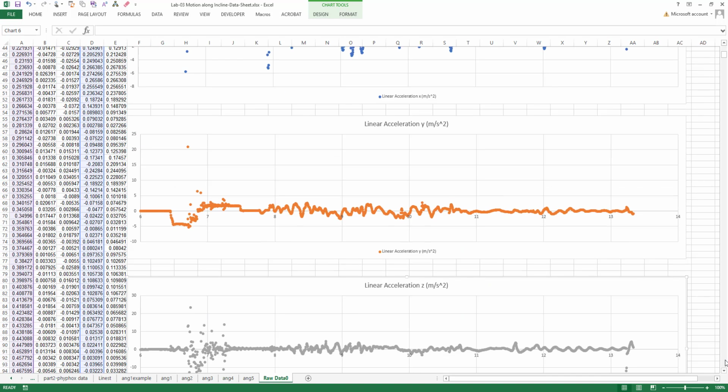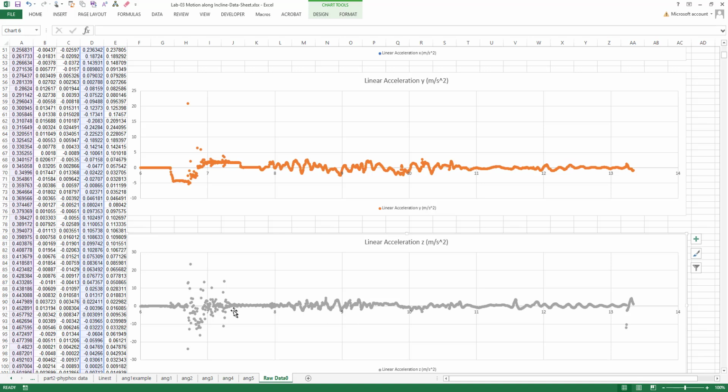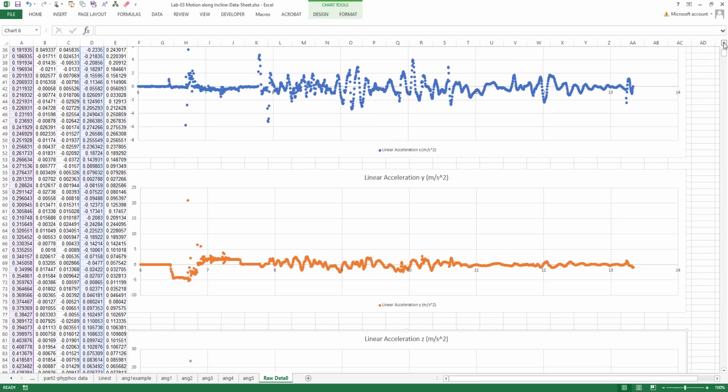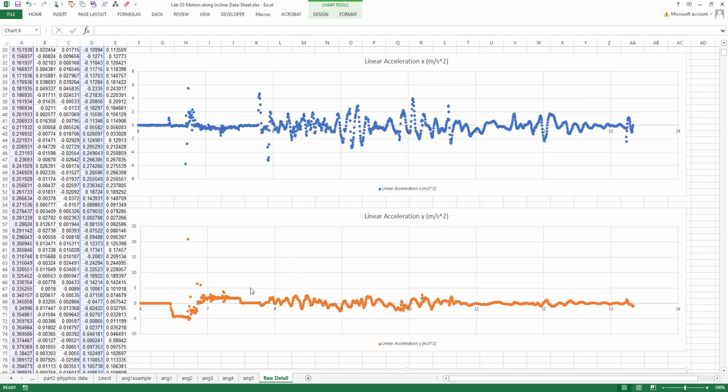Okay. And here it looks also red. So that confirms that for this particular data that I collected, the y-axis is the valid one.